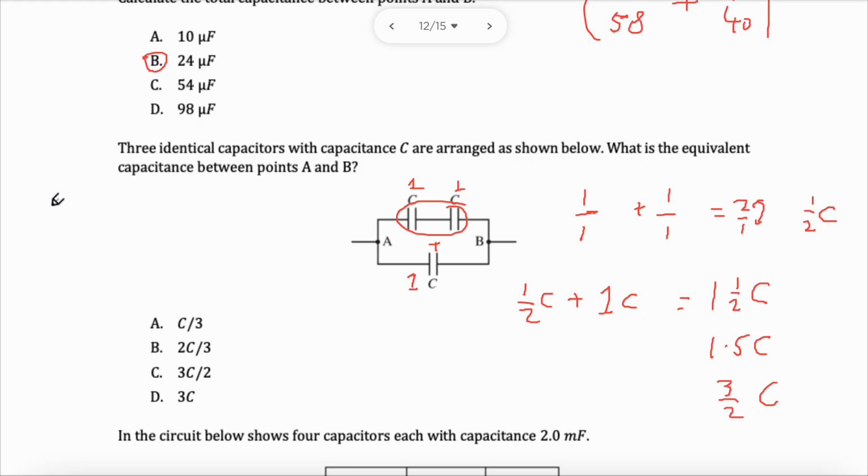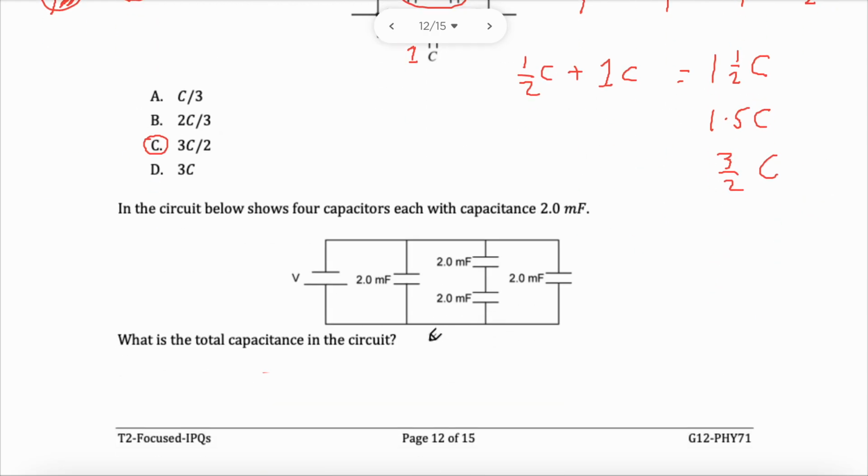If you're not good with fractions, you can just think, if you had half a pizza, it's Ramadan and I'm hungry, and a full pizza, you have 2 halves. That's me saying I have got 3 halves. 3 over 2. They're split into 2, both of them, and I have 3 of those halves. 3C over 2 or 3 over 2C, same thing.